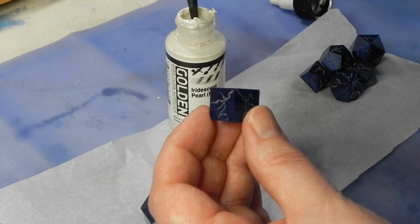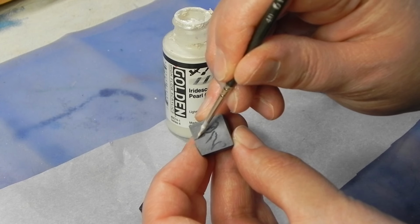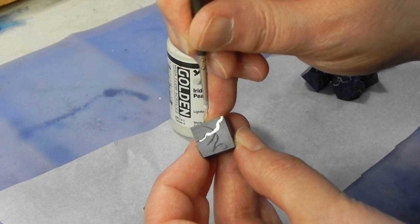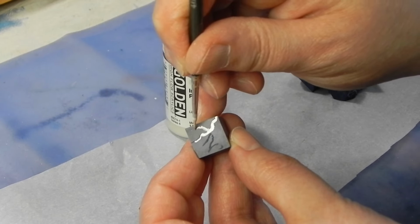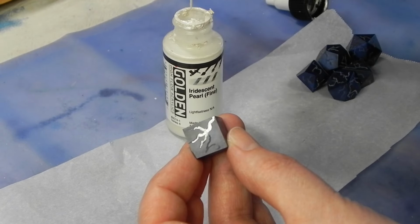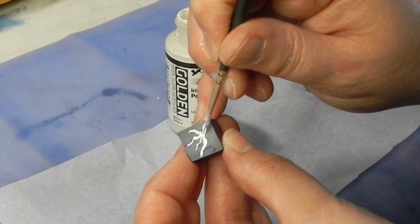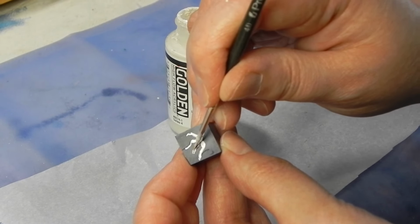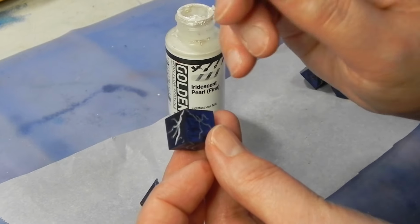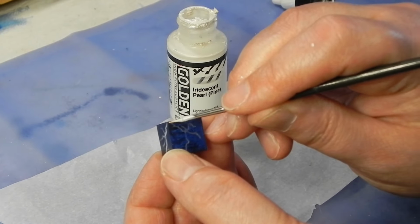Now, I'm going to go in and paint the lightning with some iridescent pearl. This is actually airbrush paint or high flow. Thin works really good for these kinds of lines. What's nice about the channel is that it's allowing me to have a guide for one, and another is after I'm done, I can use the trick that I use for the numbers and use an alcohol wipe to neaten things up because the paint will stick better within those channels.